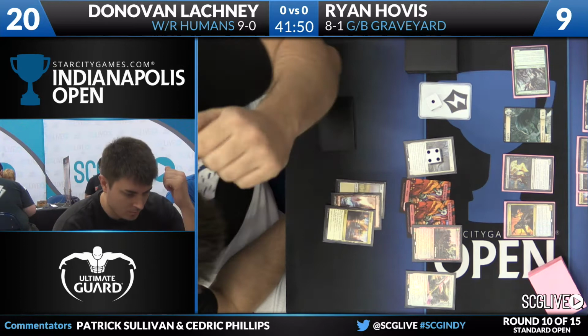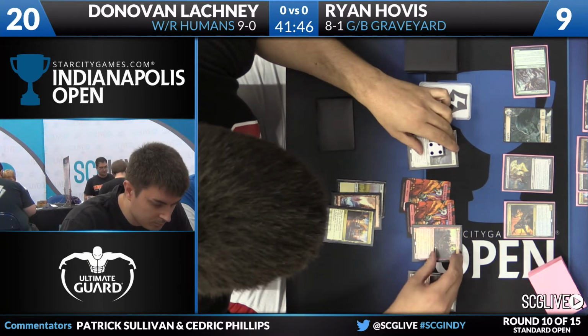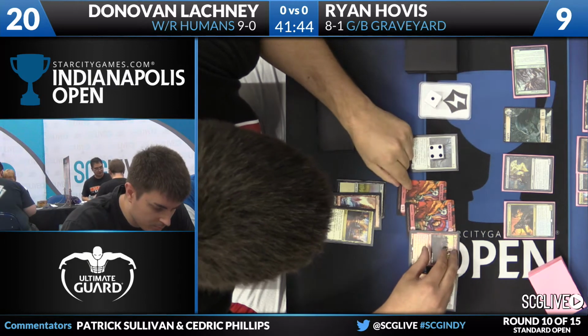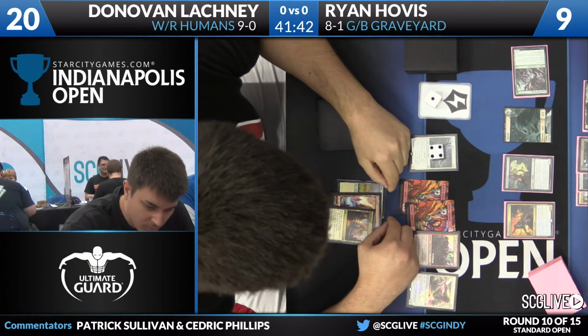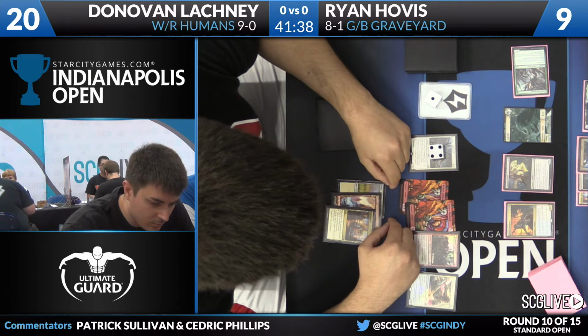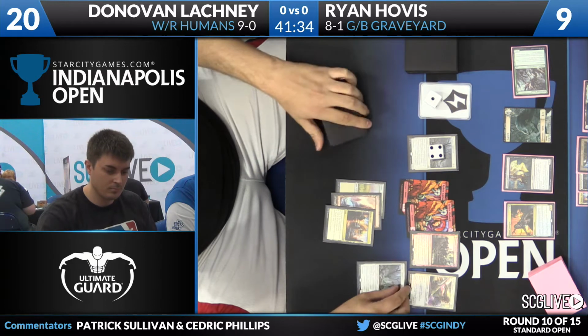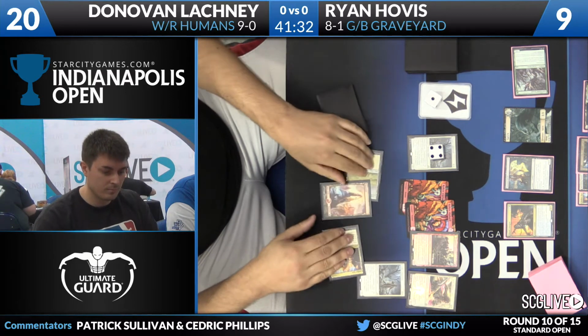Seems very unlikely to me that he can survive this turn and next turn. Yeah, I don't know if we're playing 2 more turns here. And it also seems very difficult for him to survive this turn and then kill Lachney on the following turn. Exactly. He has to chump block the Lieutenant at the minimum. And then the rest of the pressure is 4, 5, 6, 7, 8, 9, so he needs at least 1 more block or something else.